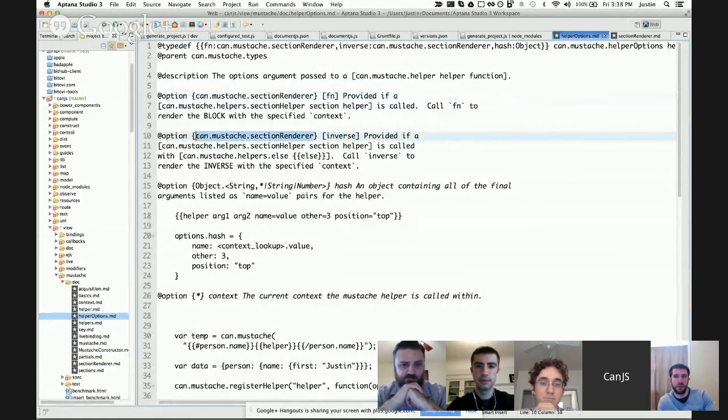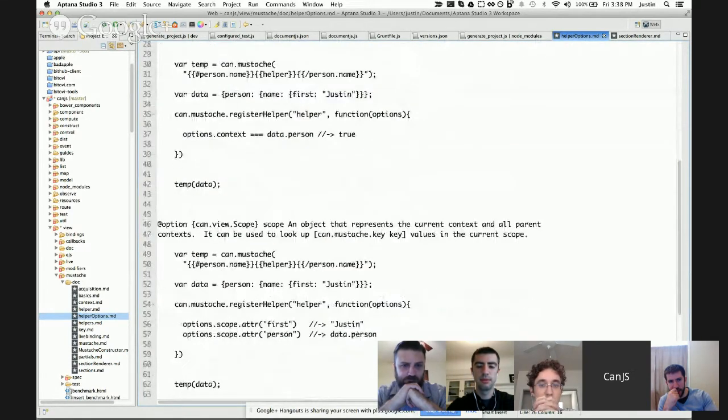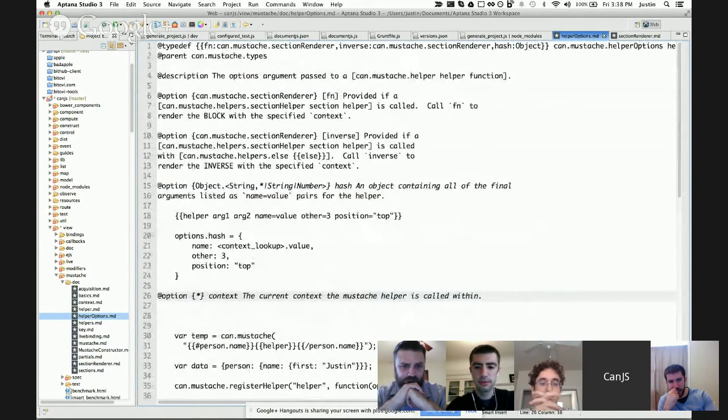They're types of functions. And then I can have the hash object, define that as an object that has a string property that is any value, a string or a number. And the context and so forth, I can describe everything. This typedef is really nice. I can describe everything that would be on a helper options object. And then I can use a helper options object in register helper.